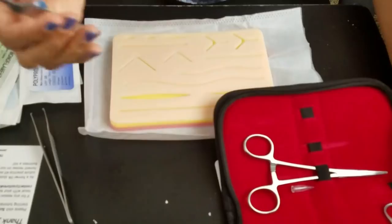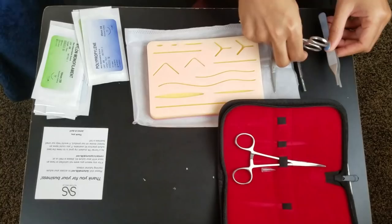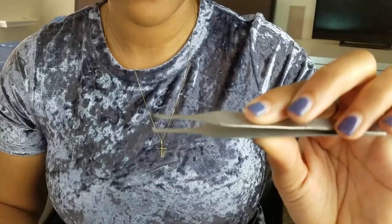So these are the different things that come in the kit. They have some sutures here. I'll need my scalpel, my needle driver, scissors, and my forceps. I remember in my other suture video I talked about these pickups and said I didn't really like them because they had the tooth. But actually I really do like them. When you're suturing in real life with actual skin, these are so much better. They cause less damage — even though you think they're going to cause more damage because of the teeth, you don't have to put as much tension on the skin. I learned that from a really smart trauma surgeon.